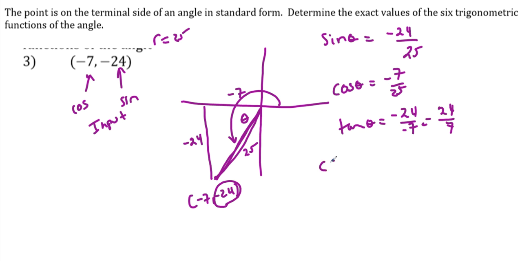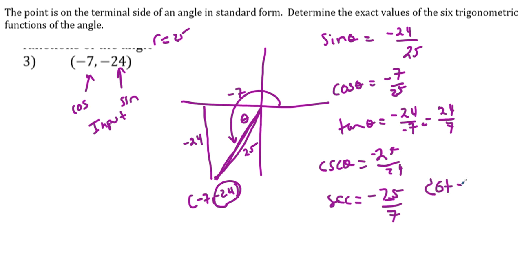So to do the cosecant, cotangent, and so on, I'm just going to flip these. Cosecant is negative 25 over 24. Secant is equal to 25 over negative 7, negative 25 over 7. And my cotangent is 7/24. And I believe that is it, I think. Let me take a peek at the next one. Yep, that is it. I'm going to go ahead and get this uploaded and look at the next one.